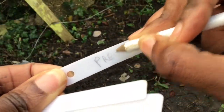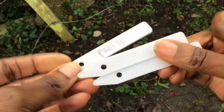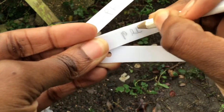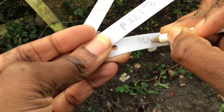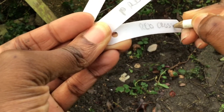So after I've planted my onion sets, I put a marker by each row just so I can remember what was planted there. It gives me an idea of when it will be ready, and also to know that I've already planted in that space and to not plant another crop.